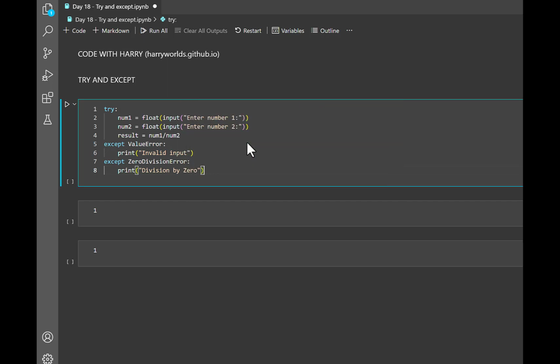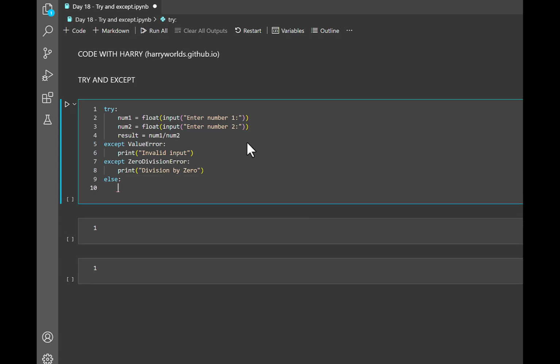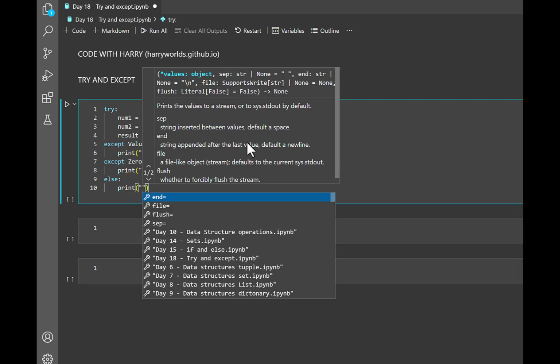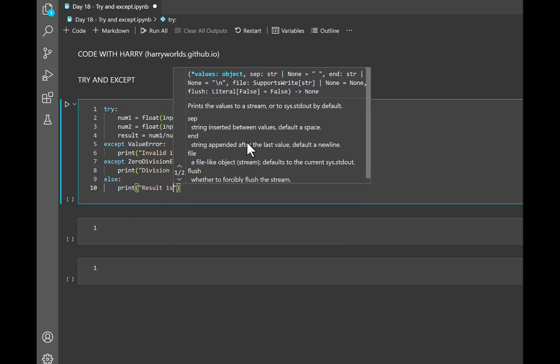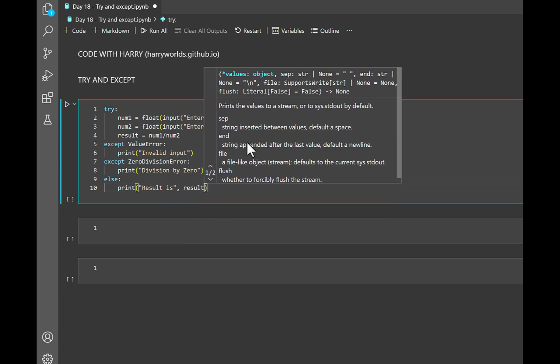That is our zero division error. If you divide something by 0, that will give us a zero division error. Else we can print "Result is", and it will give a result.